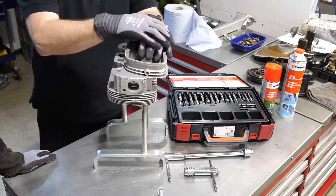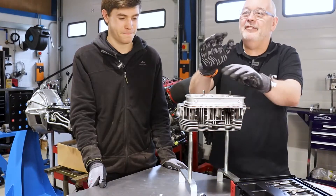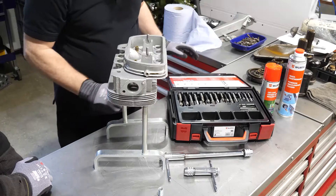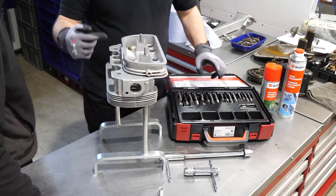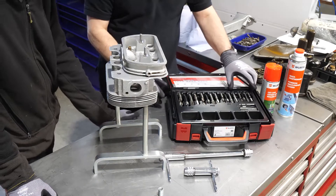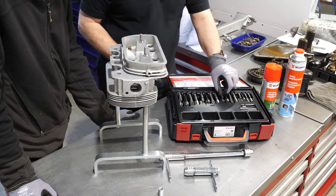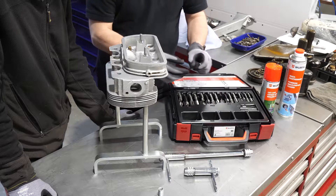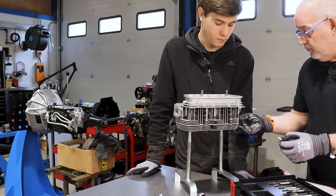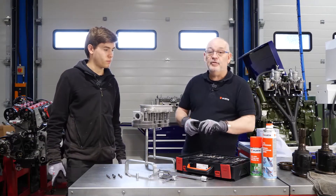Since it's Zach's first time, they're going to let him do the repair himself using a TimeCert kit. This is a master kit, which includes M5, M6, M8, M10, and M12. For this job they'll use the M8 section. The tooling needed is a drill, a countersink, a tap, and an insertion tool.